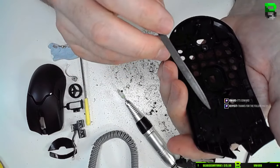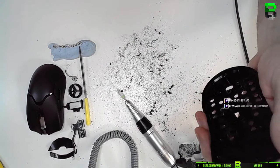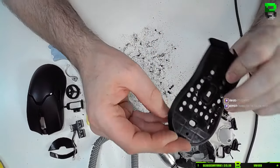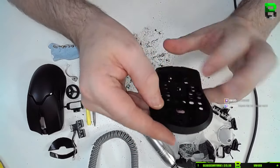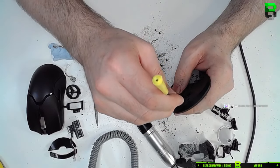Yeah, exactly, Kev. Any of the bits you want to paint, you want to sand, mate. I definitely sand it. The paint won't stick. You're going to have to sand it, and that takes some time, mate. So I've not painted one yet. I've got some patience, but sanding's not one of them.